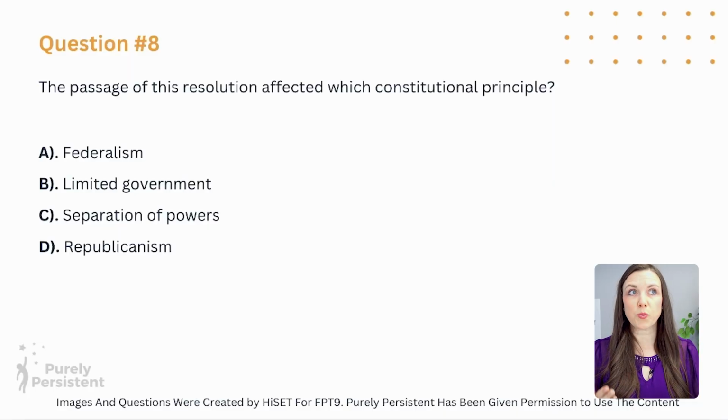Federalism, that is really, we have our local government, our state government, and our national government. So this really isn't anything. Limited government, again, that doesn't really have anything to do with it. Republicanism, I think that's just kind of made up. Okay, so it is the separation of powers. Again, the president sending troops to Vietnam, even though it has not been declared war by Congress.